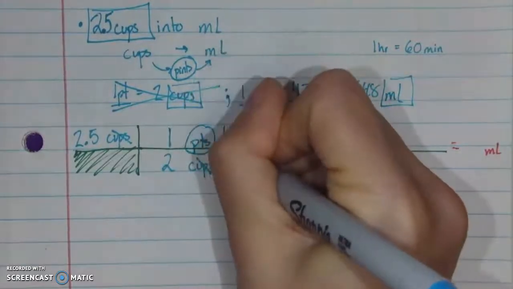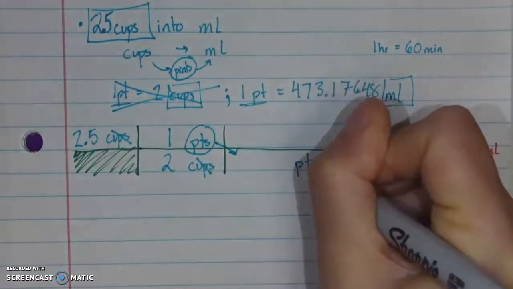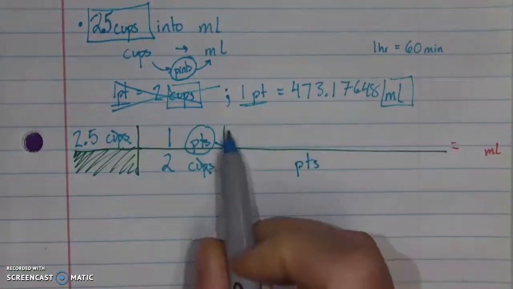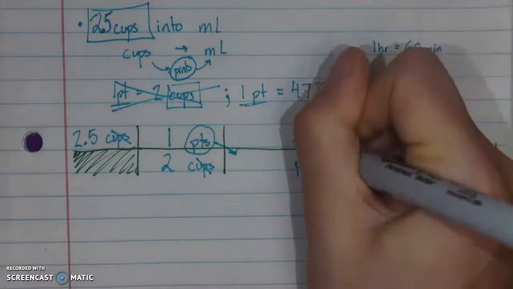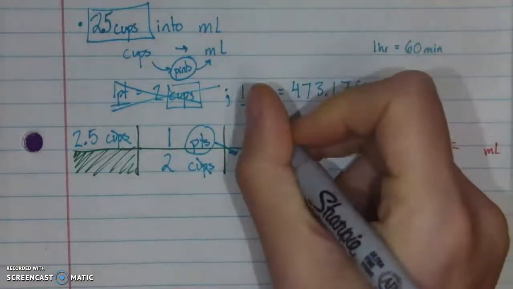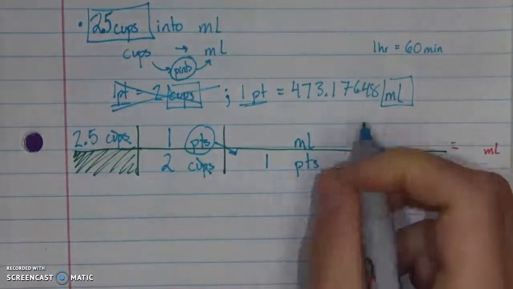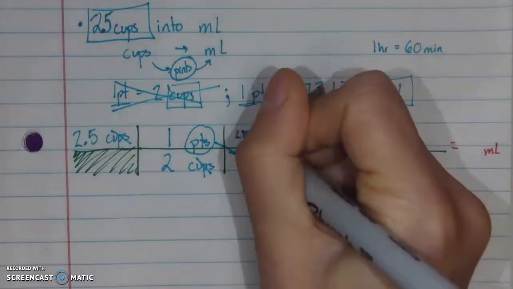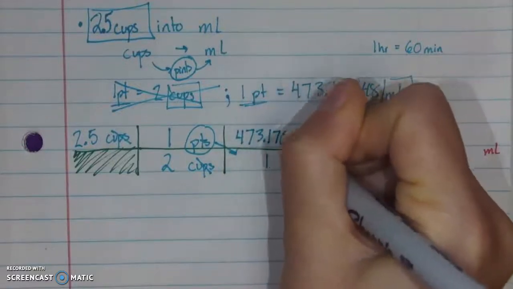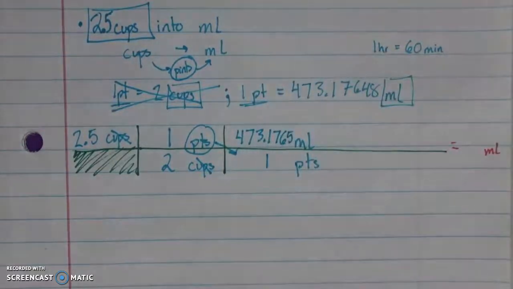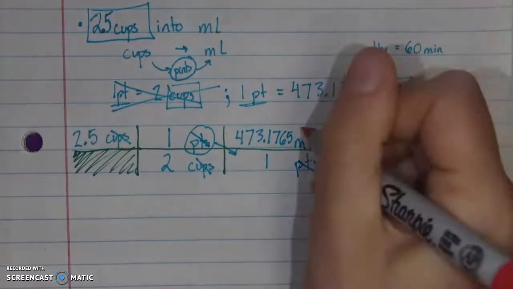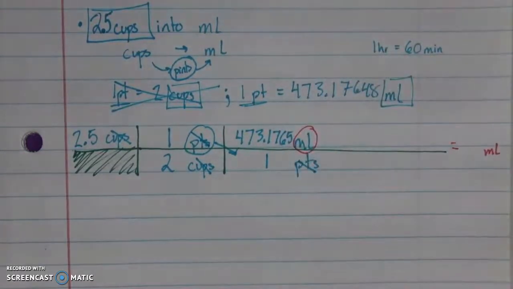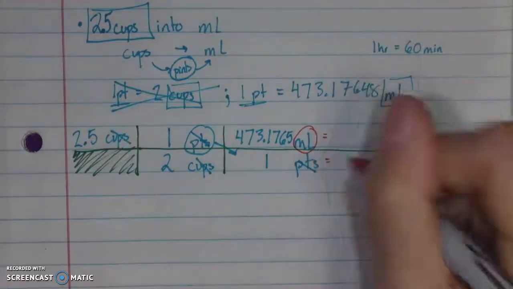Now since I want to get rid of it, that means it should end up in the bottom because remember, we divide to get rid of things in the top of a fraction. And I want to switch it into milliliters. So I know that I have 1 pint, so the 1 goes by the pint. And for that 1 pint, I'm going to have 473.176, and let's just do 5 because I'm running out of space, milliliters. Now at this point, I have canceled out my pints as well, and I'm left with the unit that I want, and that's milliliters. So here's where I go to solving it.